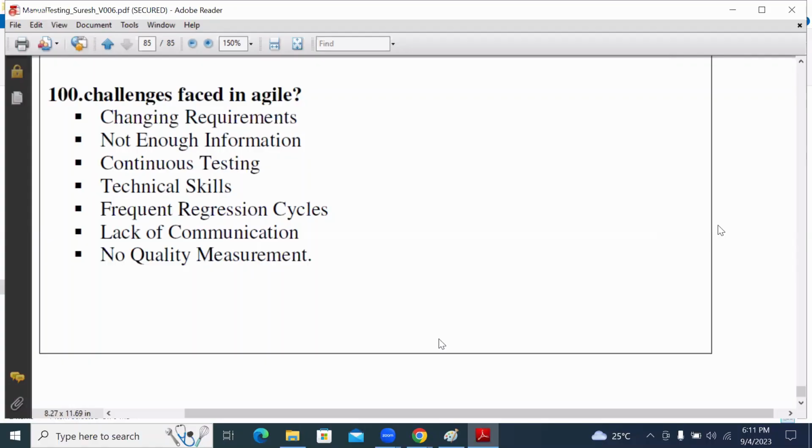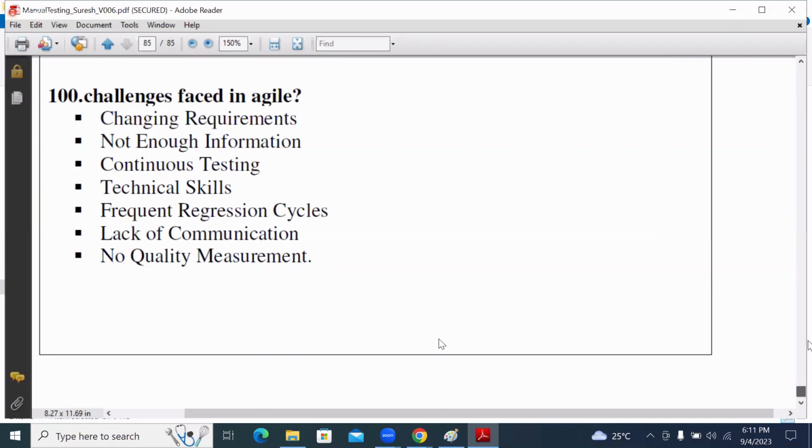If I just go through those 100 questions, very easily you can understand what to expect in the way of interview questions related to manual testing. Because of that, I'm clearly saying from day one, your target is not only learning the subject.